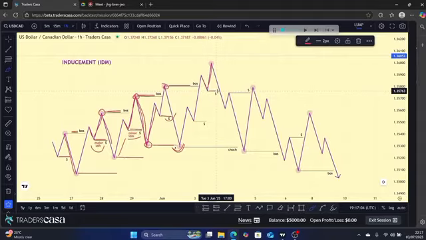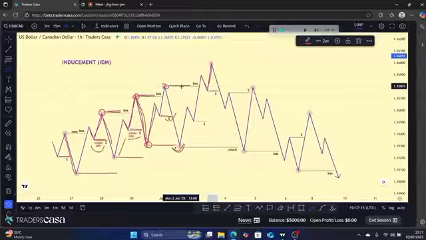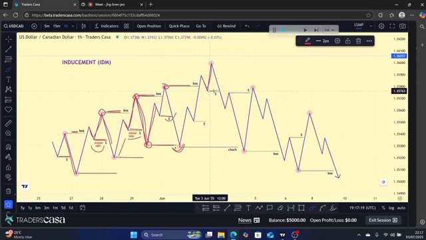So the sell side resting below there, that's what we call the major inducement. Why major? Because that pullback was created after price has created a valid break of structure. So that's very important. That's the reason why this here is a major inducement. In this case, you can clearly see price reversed all the way, took out the major inducement. So this one here is a confirmed swing point.